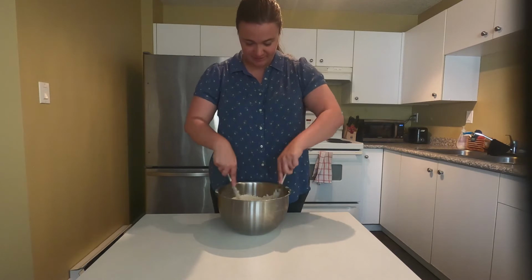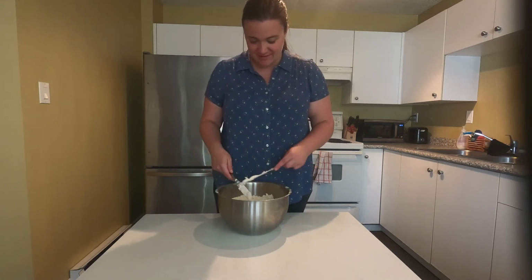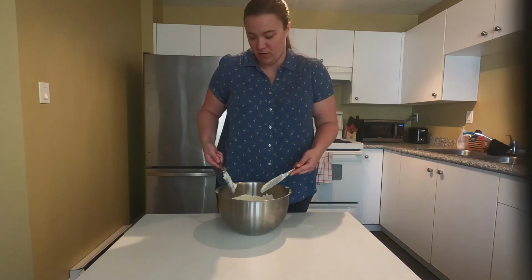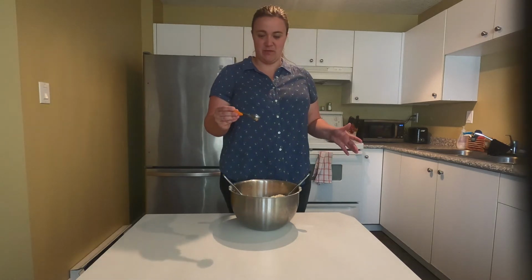Does that look like oatmeal? It doesn't look like any oatmeal I've ever eaten, but then again, the oatmeal I usually eat doesn't powder. I was supposed to put salt in this. Very smart move, Sid. Good job.